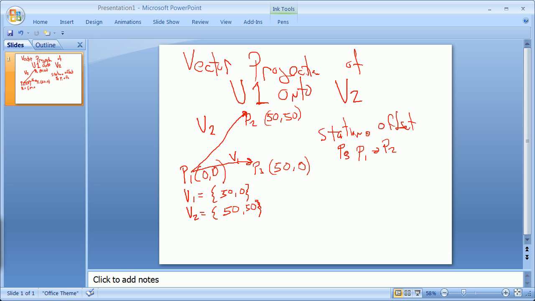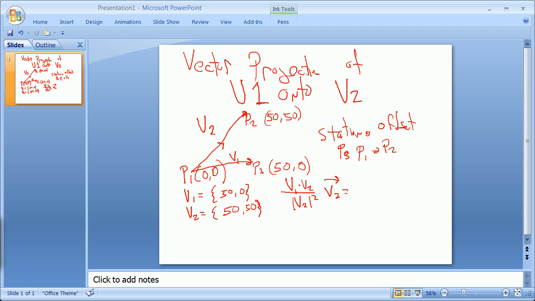And we knew that the projection, which is just going to get the station, once we get that, we can do some subtraction, because in effect the offset is vector 1 minus the projection of vector 2, vector 1 onto vector 2. And so let's get the projection. Projection is vector 1 dot vector 2, or vector 2 dot vector 1, divided by the magnitude of vector 2 squared times the actual vector 2.